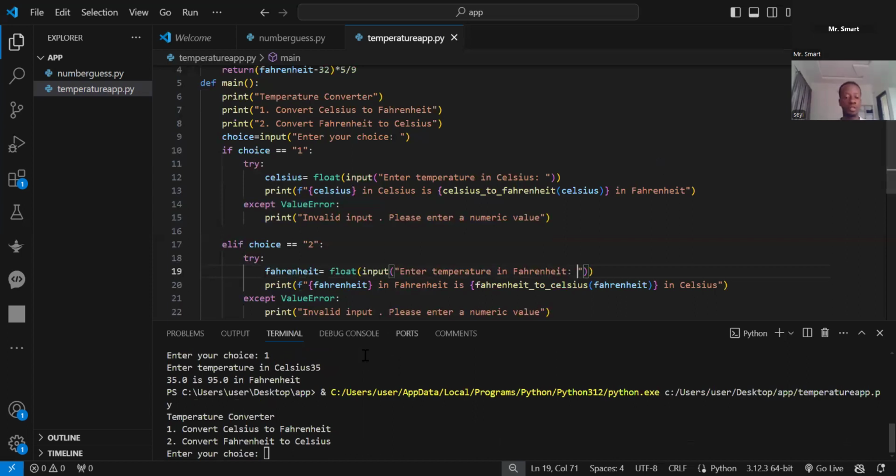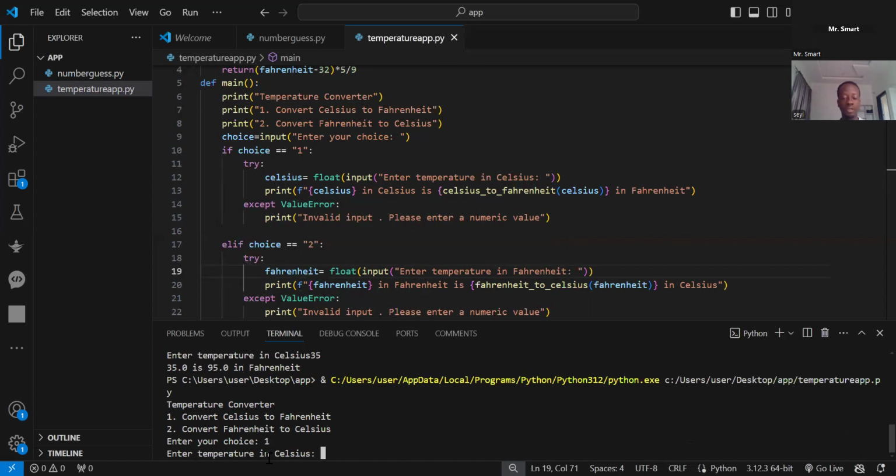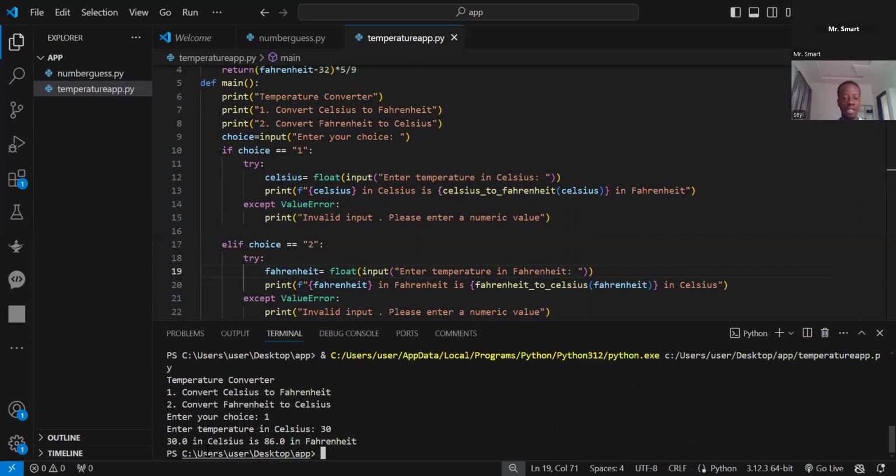Okay. So convert. Let's choose one. Enter temperature in Celsius, 30. 30 in Celsius is 86 in Fahrenheit.